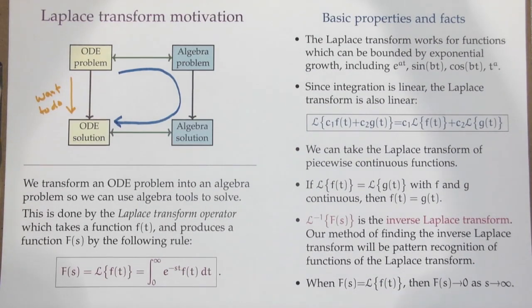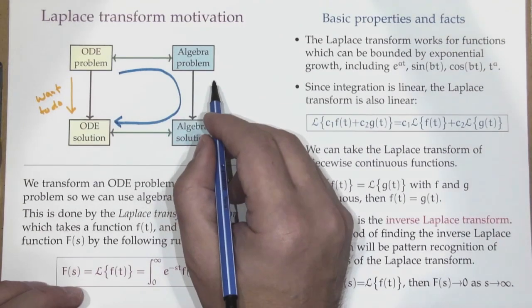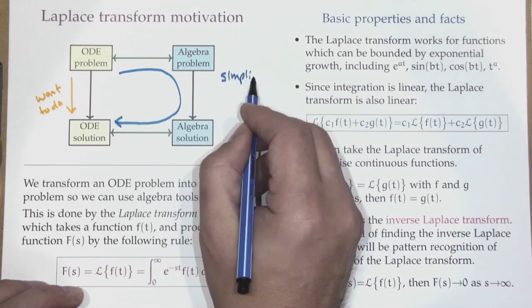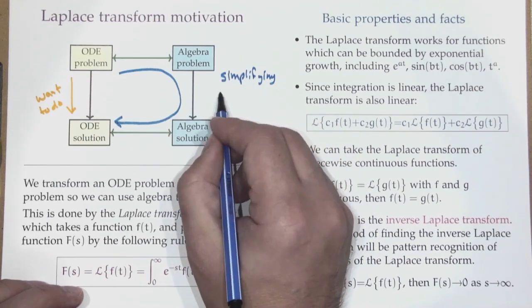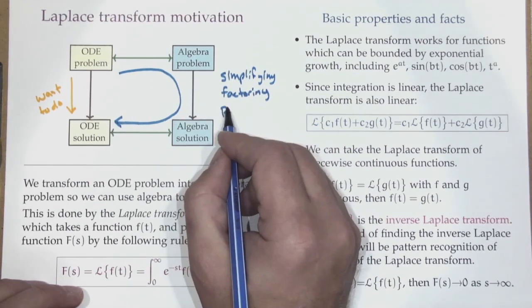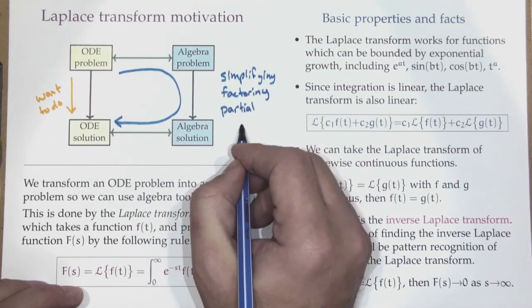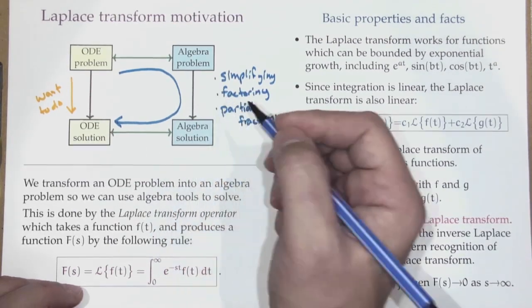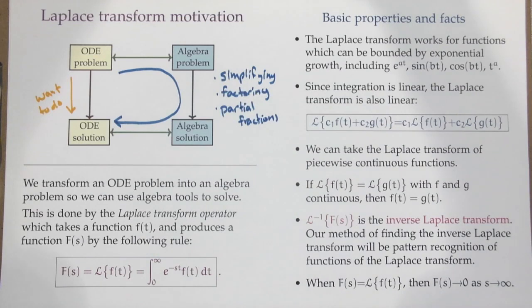Now you might say, well, okay, what kind of algebra are we going to encounter? So far, we've done a lot of work with finding roots. Are we doing the same thing here? Not quite. Here, we're going to do things such as simplifying. We'll do a little bit of factoring. But of course, the fun thing we're going to do is partial fractions. Yes, I feel the excitement too. Really? Yeah. Totally true. So that's where we're going.